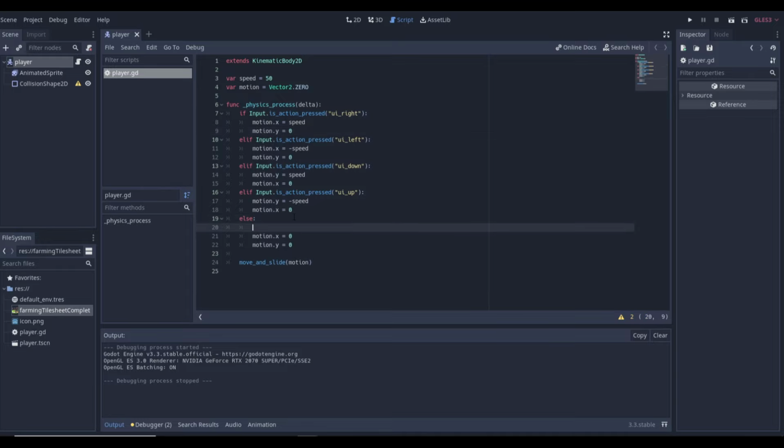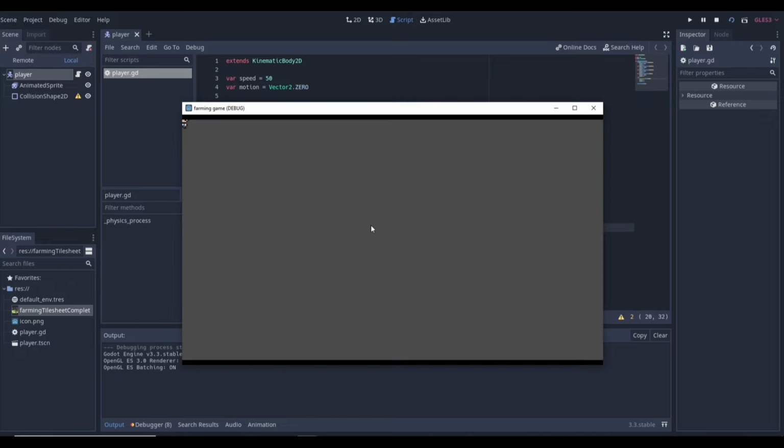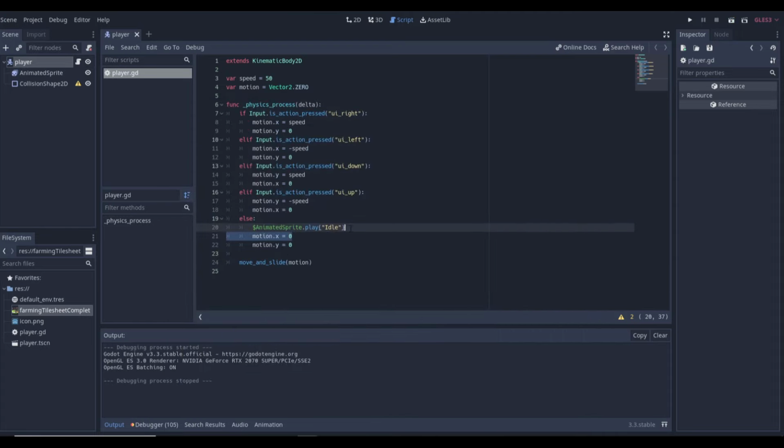So on else, this means we're clicking nothing. We're just going to be stopped, not moving. So we want to get our animated sprite dot play. This is where we want to play our idle animation. Was that a capital I? I think it was. Okay, yeah, we got no error, so that works. Obviously, we couldn't really see anything because we're always playing an idle animation.